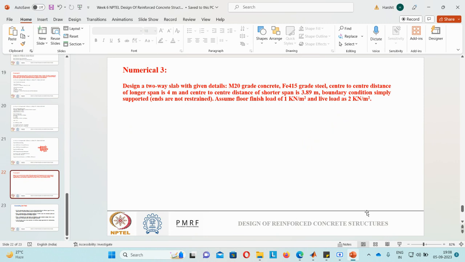Okay, this must be a simpler question now for you since we have dealt with the restrained cases. So just to tell you one case of simply supported also, I have chosen this question. Try to think about what the steps of solving are on your own, and then I will just tell you the steps of how we solve.